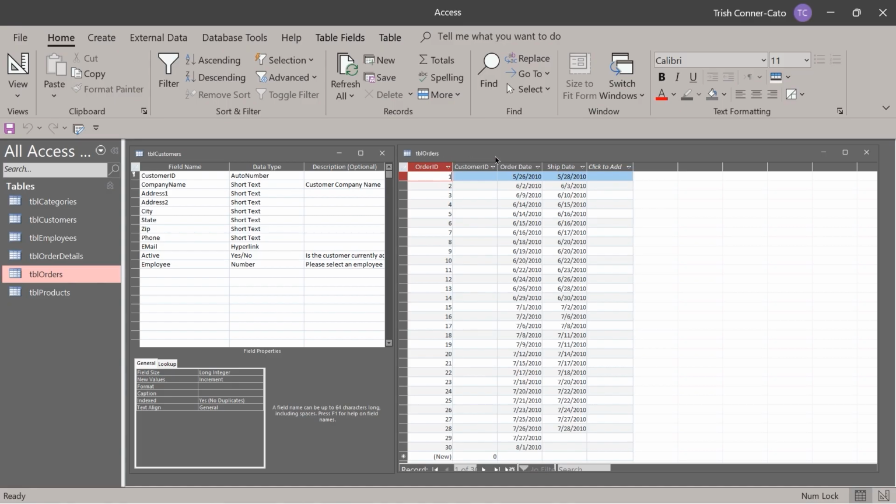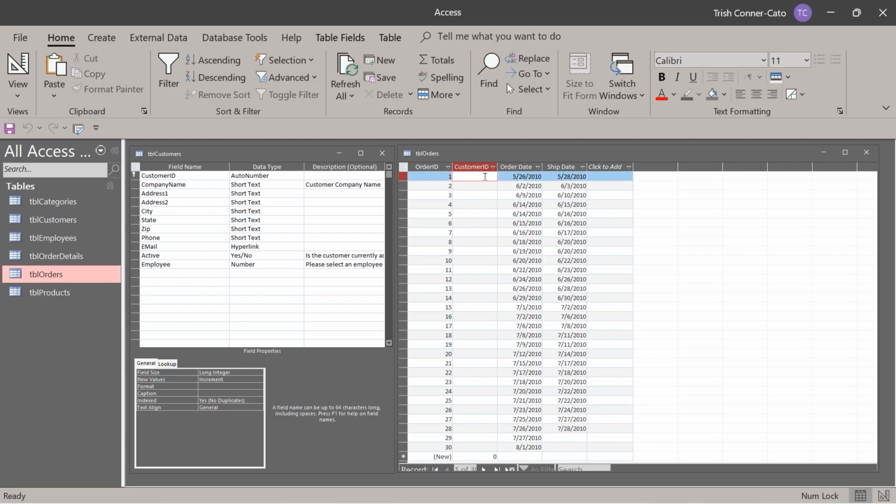So now it takes me back to Datasheet view, and notice we have the customer ID column, but it doesn't contain anything. Now, the moral to this story is these types of errors are caused when you bring in data from Excel. So if I were setting up my data in Excel and I know that this is an error that's caused, I would use the customer ID in the customer ID field in the Excel sheet instead of the customer name, because I'm going to have that data stored in another table, which is the customers table. So I don't need the redundancy in Excel.